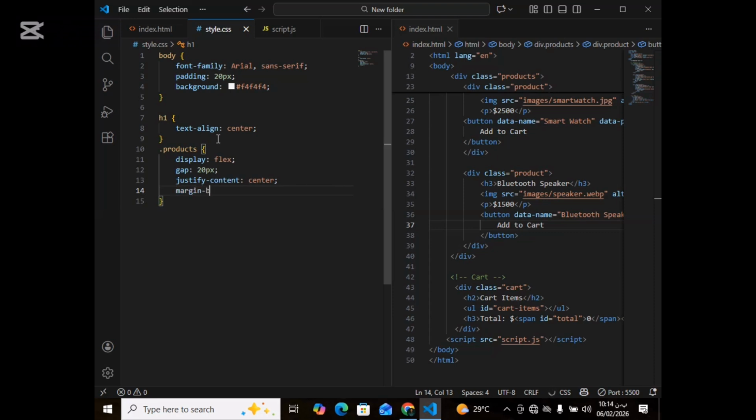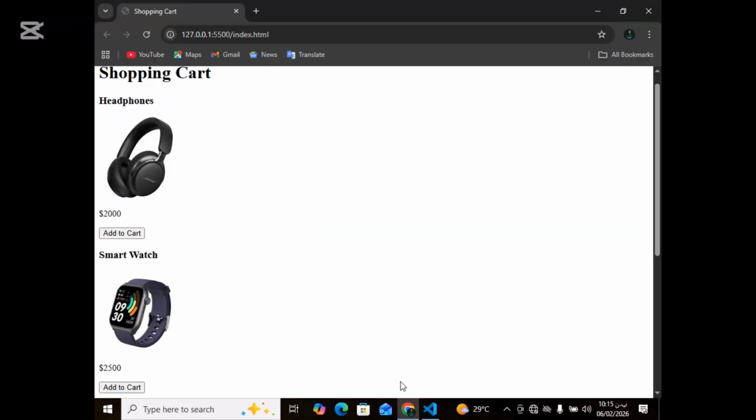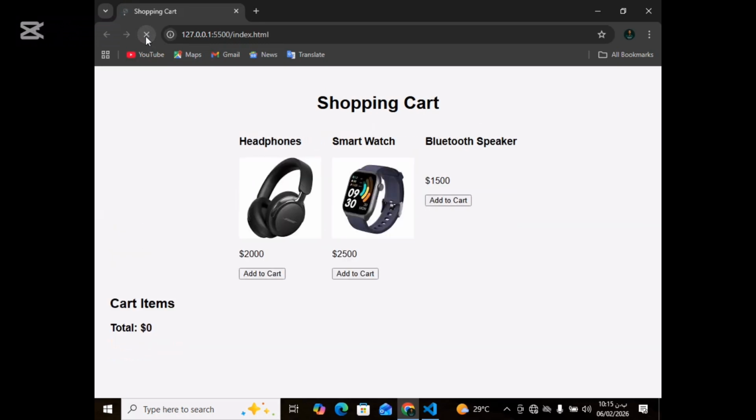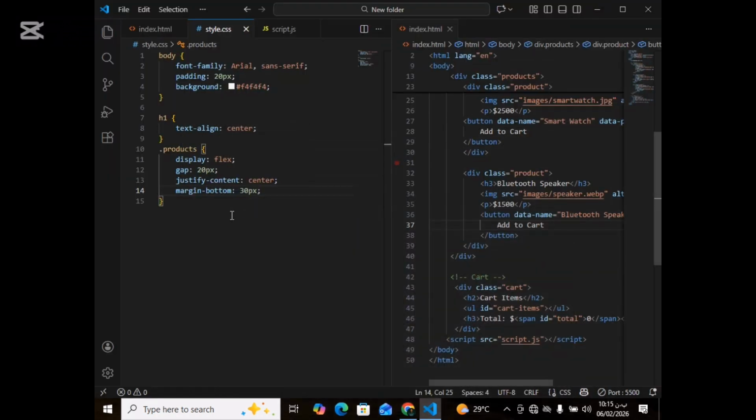It will also have a margin of 30 pixels, and a margin at the bottom of 30 pixels. Okay, you can see. I'm moving forward.